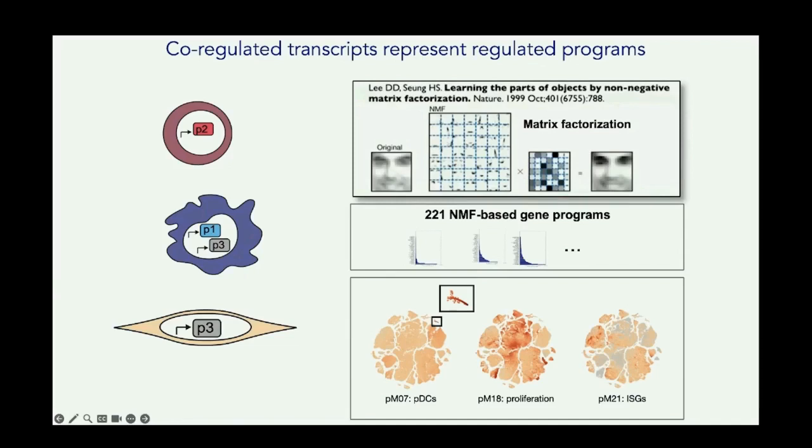For example, here we see the proliferation program. Almost any cell type can undergo proliferation, but that program does not need to be on in all cells. So only a fraction of a cell or a particular cluster may be in a proliferating state. Or the interferon stimulated gene program that gets turned on in particular cells within a cluster. So we really want to understand these gene programs because they can go across cell types and are kind of orthogonal in the thinking to cell clustering.